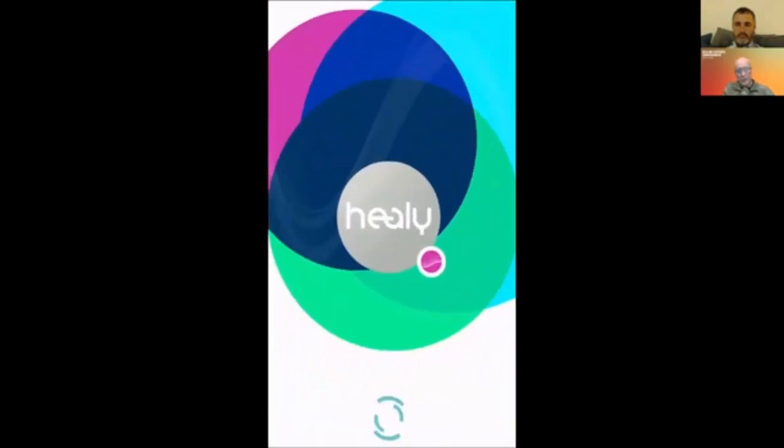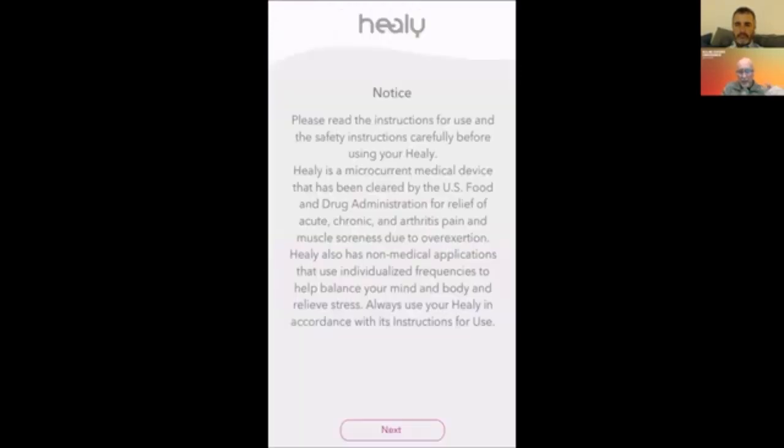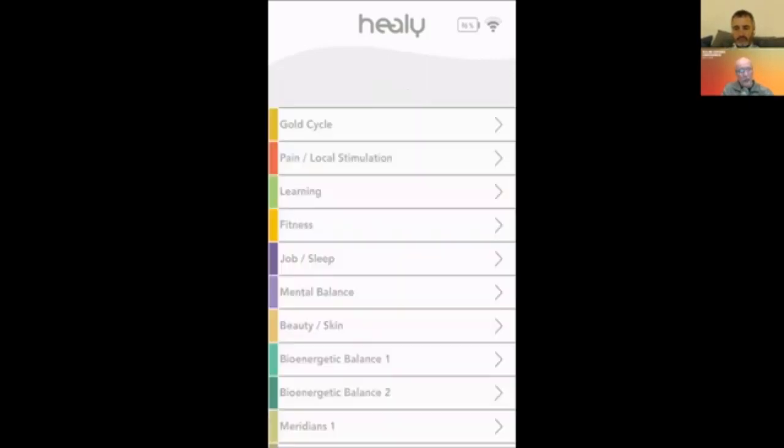Open the app. And when you hard close it, it kind of clears the app out. And you'll see that you're going to go back to the notice again. And we have to click on the next. Blue spinning instead of pink spinning that time. Yep. And that's essentially the smart device opening the app. And then the app opens. That's that little spinny thing. The app opens. And what's the next routine for the app to do? Give you a disclaimer. You have to click on the next button.